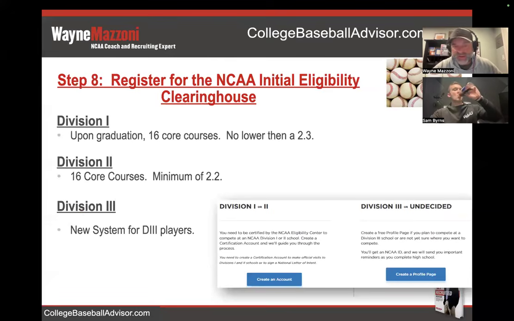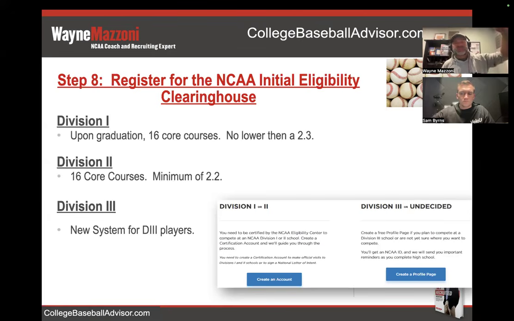This is my least favorite, but I always want to be thorough to cover it. So I'm just going to make sure I explain this pretty simply. If you're playing at the scholarship levels of college, Division One and Two, you have to be certified as an eligible athlete when you graduate high school. All of this got much easier in 2023 when the NCAA finally waived an SAT or an ACT component, which was basically a combination of schools making boards test optional, but also COVID.